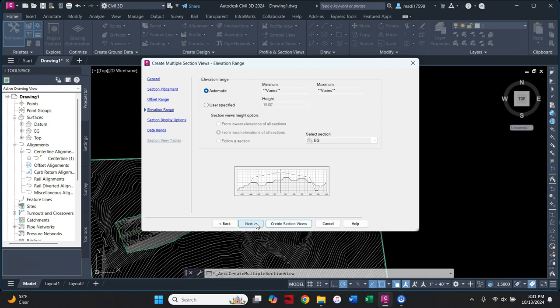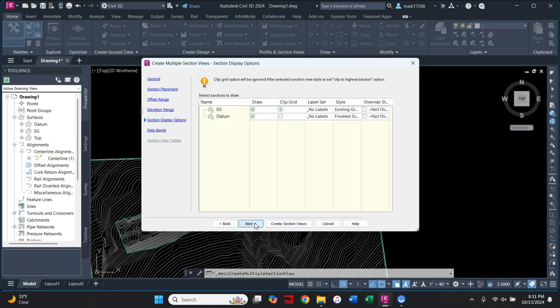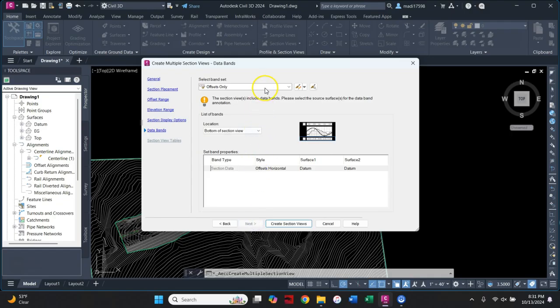Elevation, same thing. And there's my two surfaces. And I'm going to do next. Right now I don't care about any of the band sets in here, so I'm just going to put none.